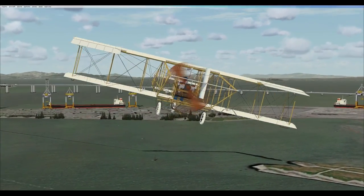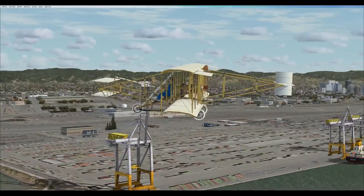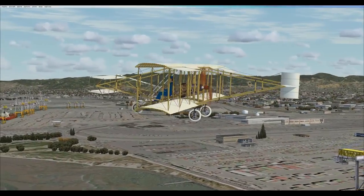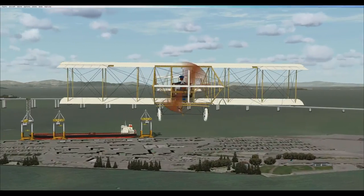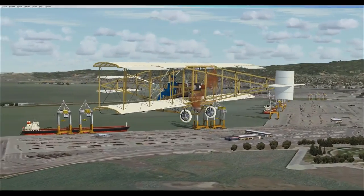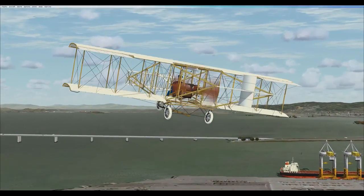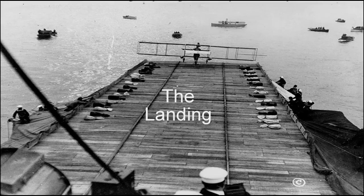flight to Selfridge Field. Unfortunately, 9 months later, on October 19, 1911, Ely died in a crash while flying at an exhibition in Macon, Georgia. Ely was formally recognized for his seminal contributions to naval aviation in 1933 when the Navy posthumously awarded him the Distinguished Flying Cross.